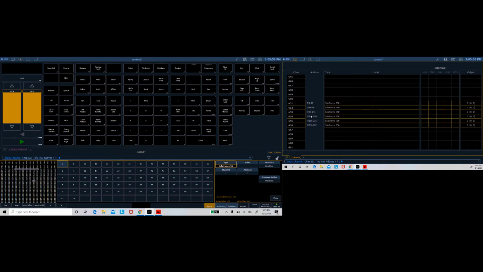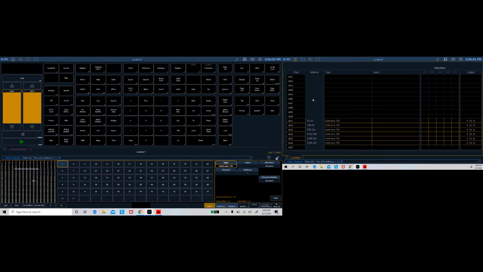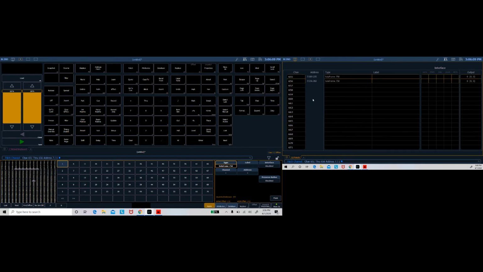So I guess the second to last thing I want to show you before we're done is what the workbook refers to as a compound channel. Basically what that means is a channel that has two addresses. So I'm going to go ahead and show you a quick example of that real quick.